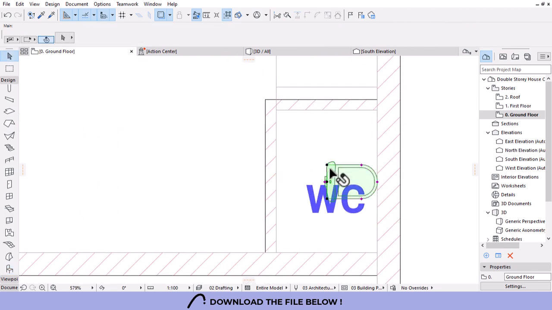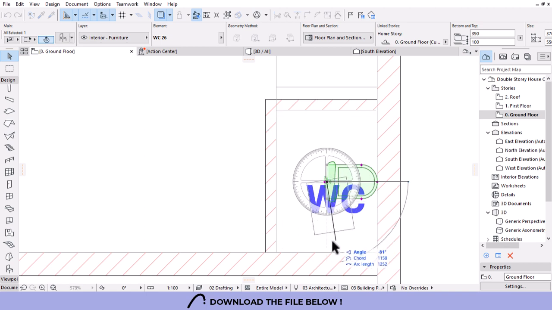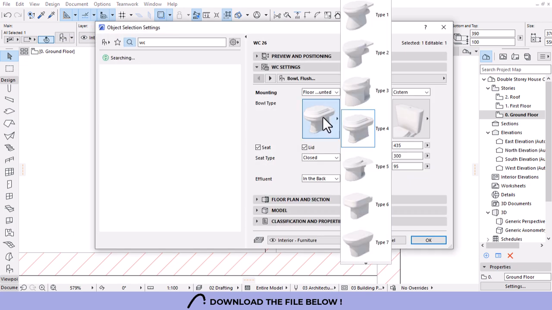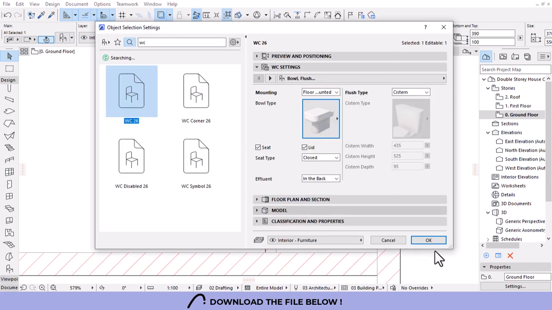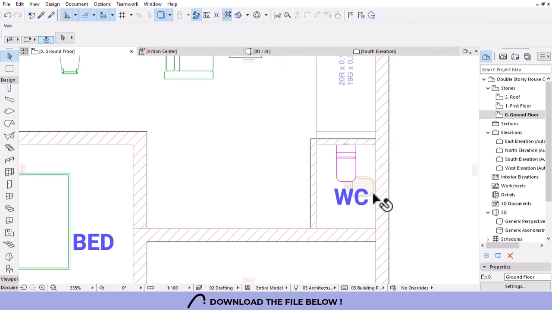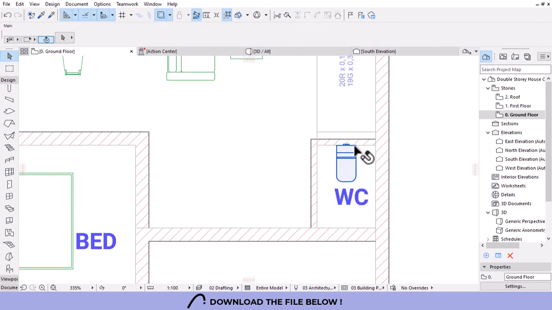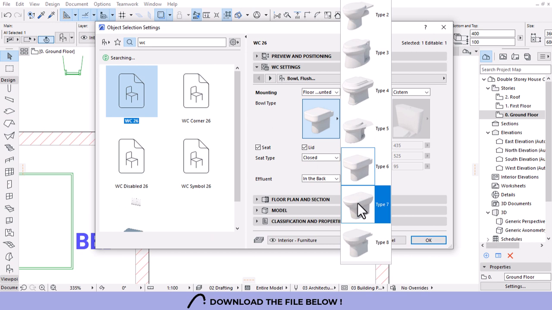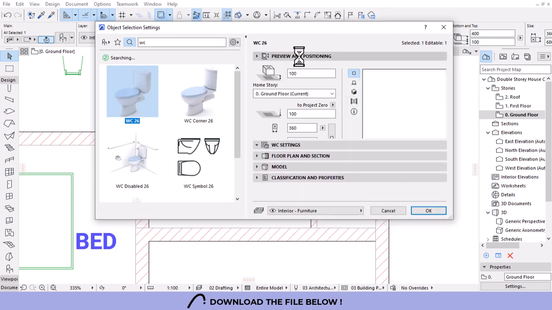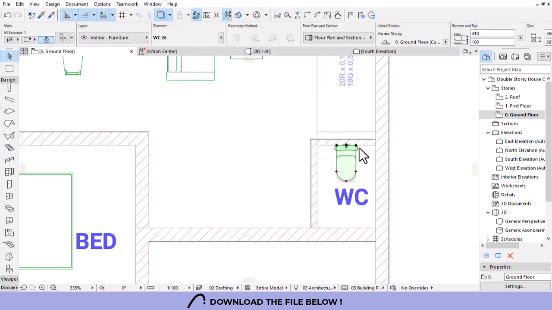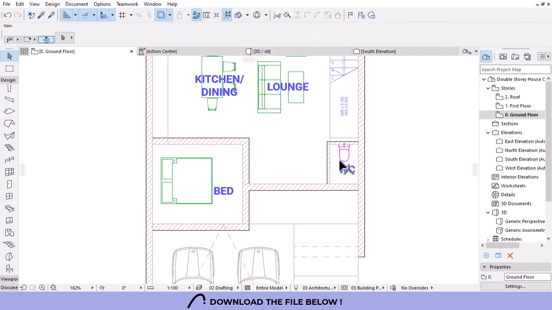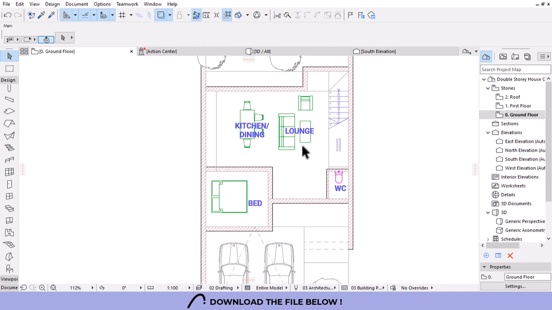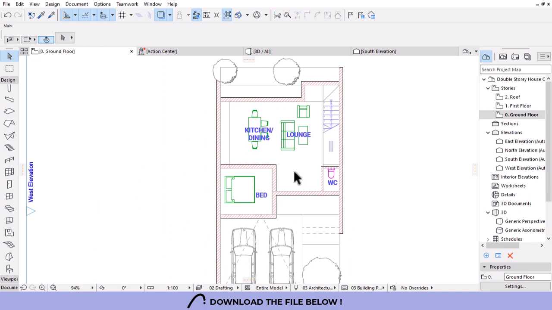Let's rotate it. I don't think it's the one that I was looking for. Let me just rotate and then go back, move it to the position, and then go back to its settings and change this to something like that. Let's see. I think it's not the one. Let's go back again. I think it might be this one. You can also check on preview before you hit OK. I think let's do it this way. Perfect. So yeah, I think we are done with the setup of the ground floor.